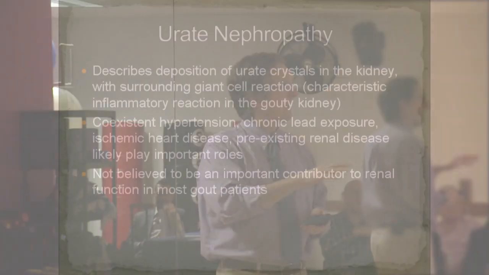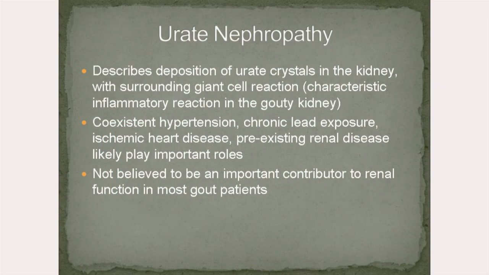And so there's something called urate nephropathy, which is a little bit different. So there's hyperuricemia causing kidney problems. When the uric acid level is high enough, just having the uric acid level be that high can cause some problems with the kidney. There's also something called urate nephropathy, which is when urate crystals actually deposit in the kidneys. And it can cause a little bit of inflammatory reaction in the kidney, but this hasn't been shown to cause any significant problems in terms of contributing to kidney disease. They think that there are some coexisting conditions that are probably the main things causing the problems with the kidneys.